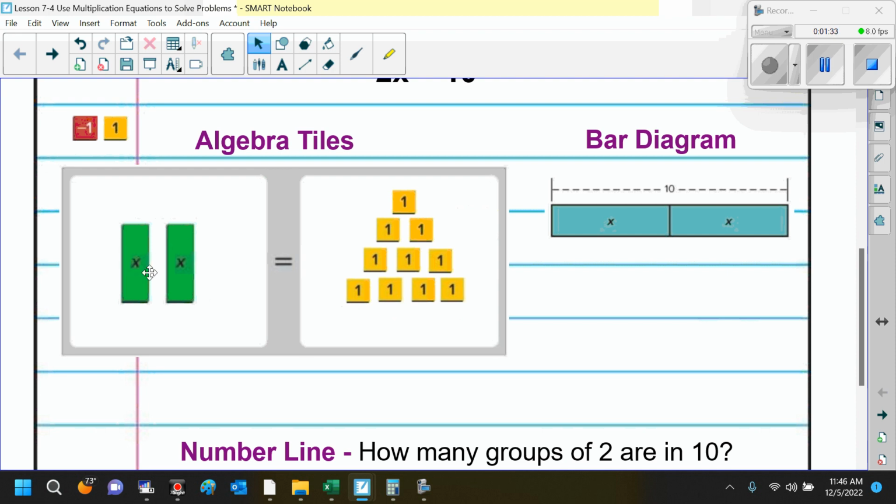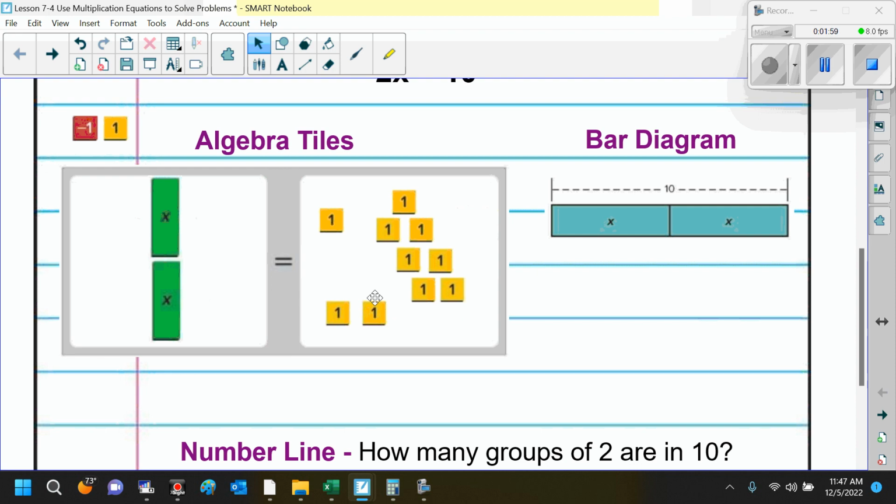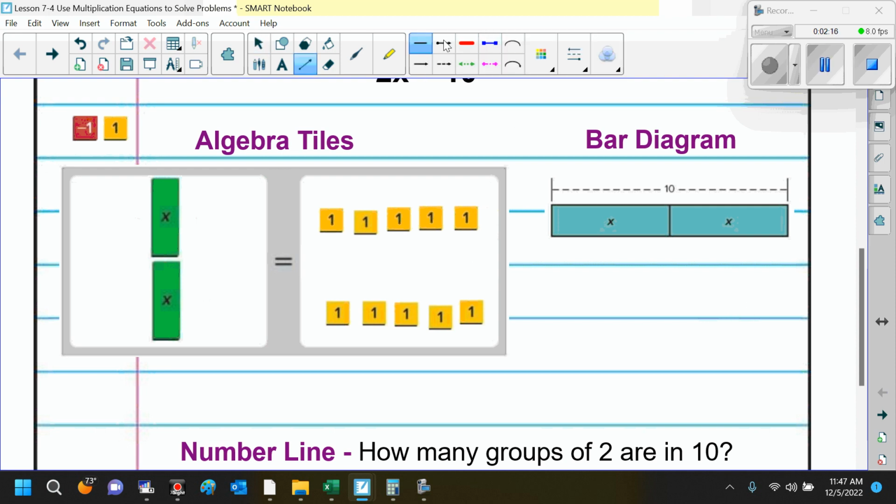So we have 2 x's on this side, and we have 10 positive ones over here. Okay? So what I'm going to do is I'm going to split these up. I'm going to put the x on top, x on the bottom. Now I want to take these and I want to split these positives to match up to the x's. So we got one over here and one over here. We've got one over here and over here. I've got one down here and one up here. Got one down here, one here, and so forth. Very good. So, this is what we've got.